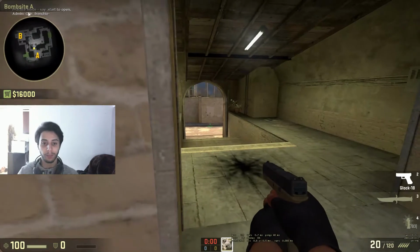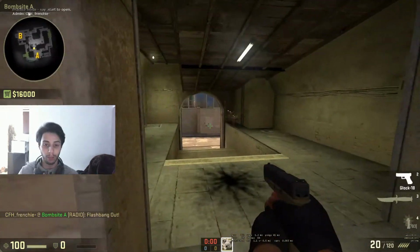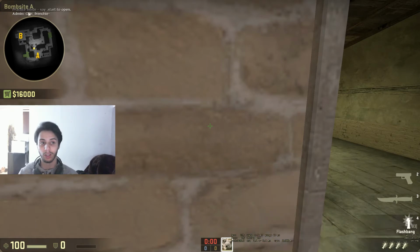But like I said, maybe you guys are going to be fighting for half a second because he's going to get blind at some point, so maybe you might want to fight. But if you peek too early, he's going to be able to fight you. And if you hide, then he can just dodge the flash and hold the angle again, right? Because you went too early, he still has the time to dodge a flash.